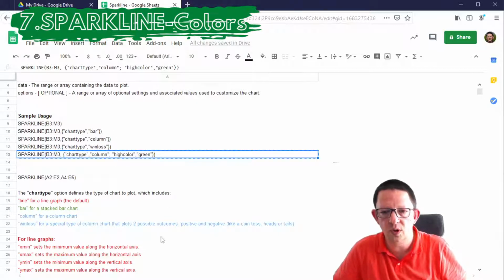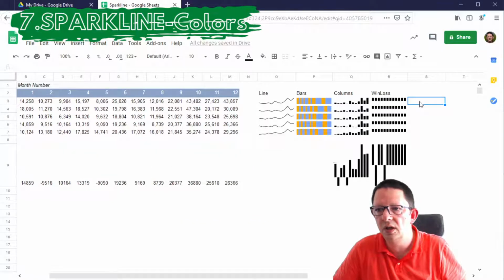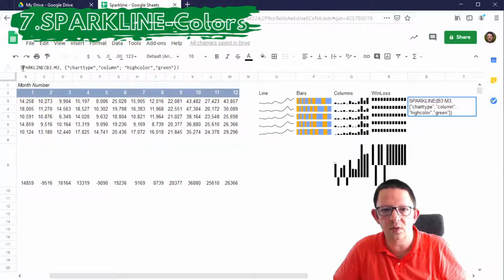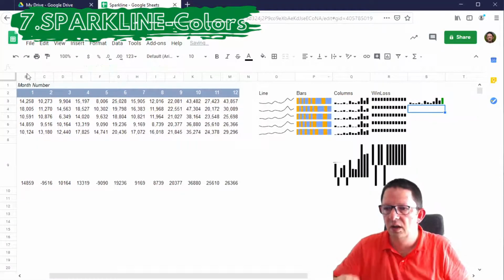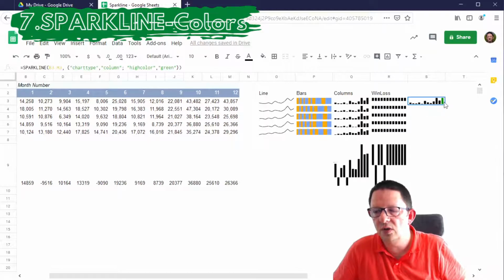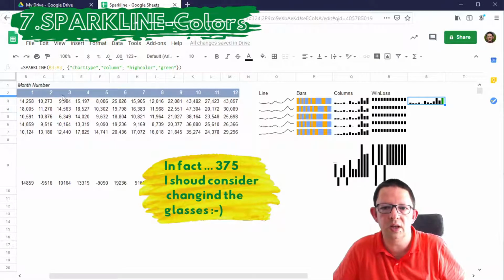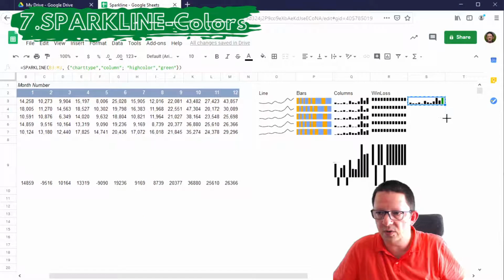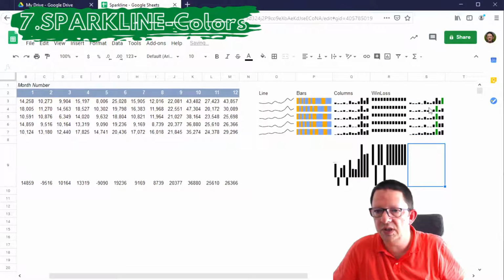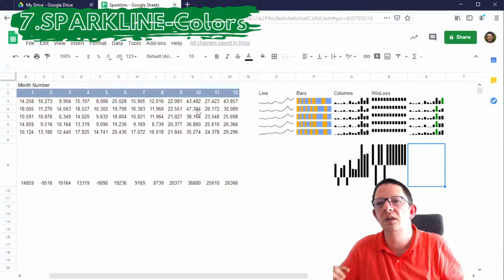Let's see how this one will look like in reality. I'm copying the formula, and I will plug it here on our chart. And you see here that one of the columns is now green. And if you're checking the data, looks like indeed the month of December is higher by less than 100 units than the other months. Let's copy this formula and move it everywhere. And we see that for all the other cases, the month of October is showing the highest sales. So it is an easy way of seeing the highest value.